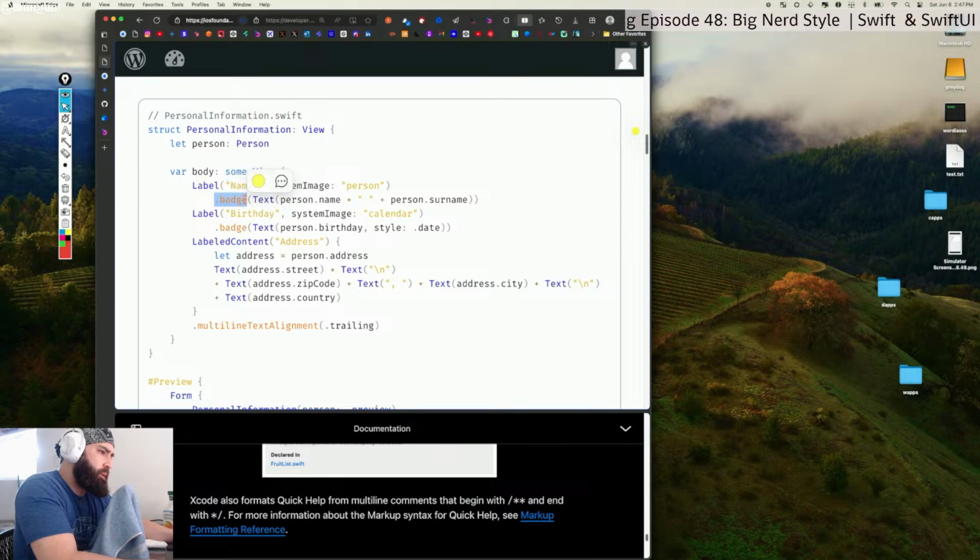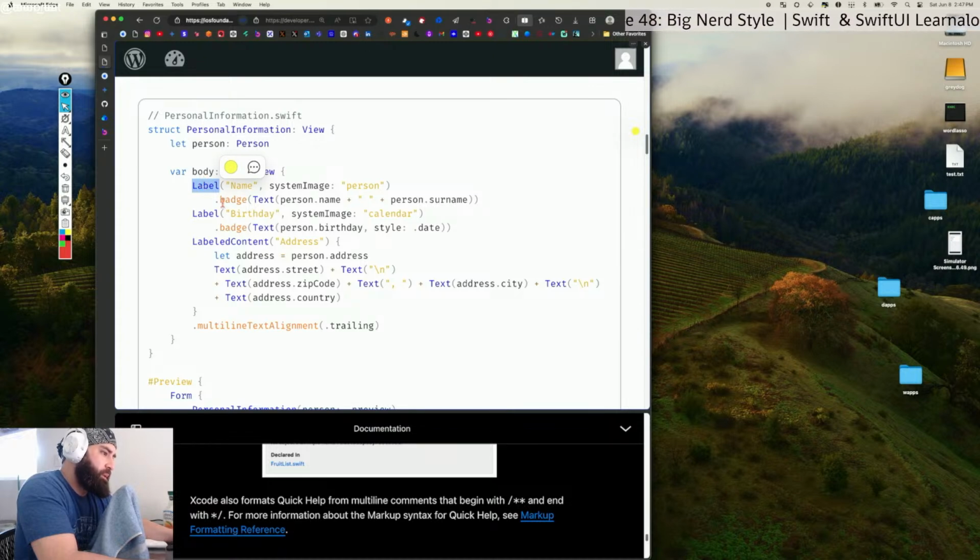And then all of these dot notations beneath each of these are modifiers we learned, which are just methods that belong to a particular type. Some modifiers are global, like, I don't know if badge is one of them or not, meaning they can apply to any type within the framework of SwiftUI.